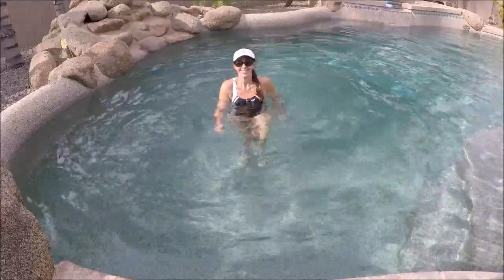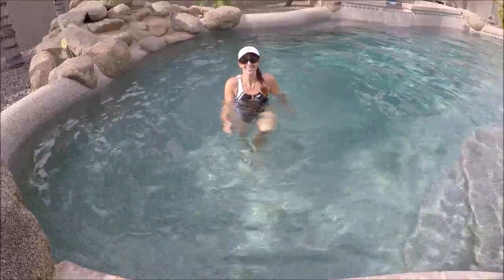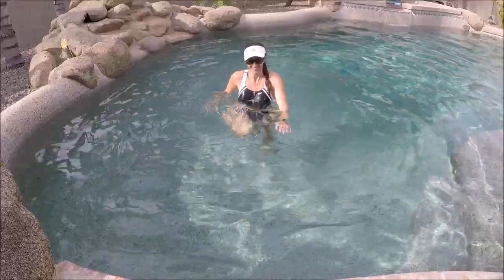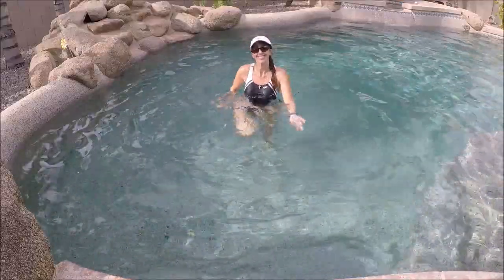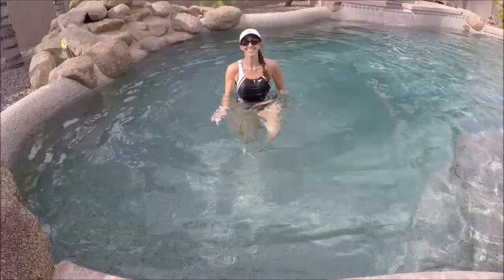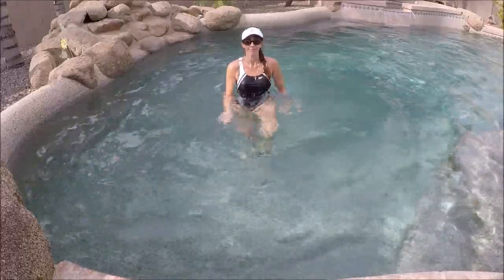And as we're doing this, thinking about your tall posture. Now, posture is really important today, so today I'm going to have you make sure you stay really tall. Try to keep the shoulders down and relaxed and keep your abdominals engaged. It's really, really important throughout our exercise today. Now, as you are moving here, let's bring those knees a little bit higher.